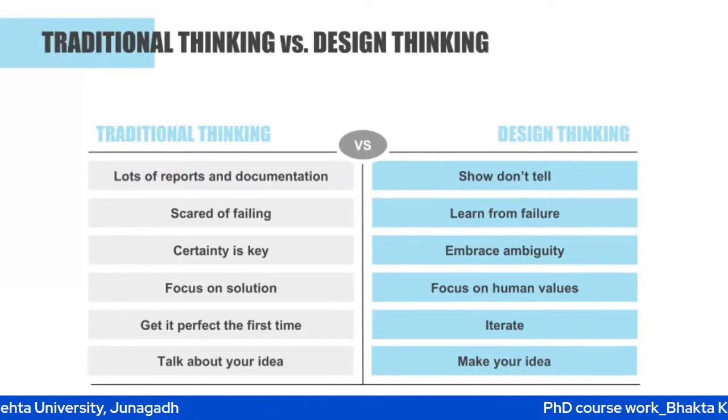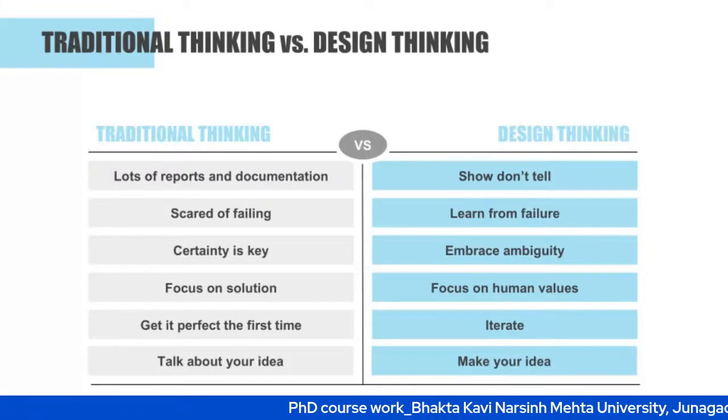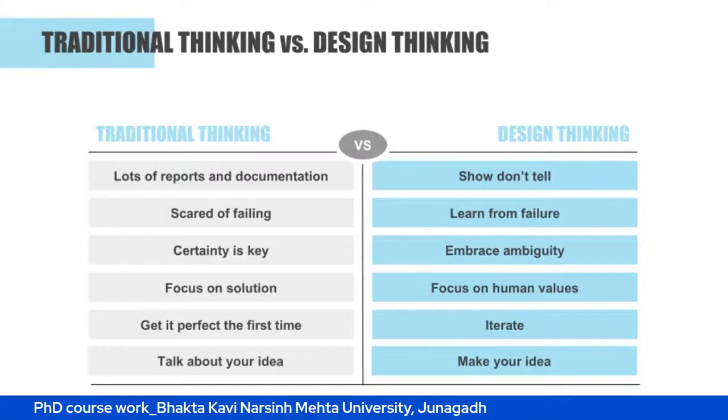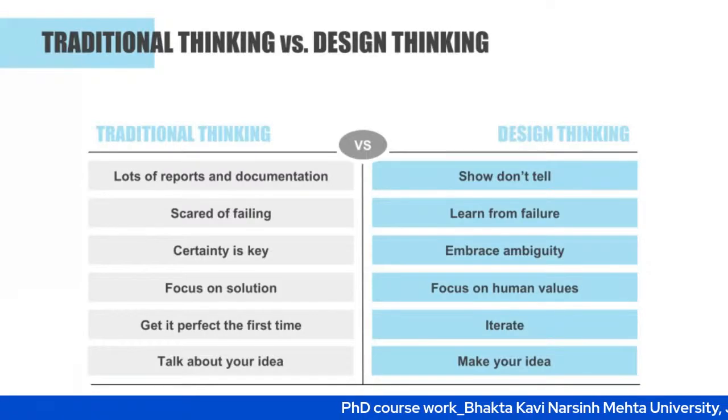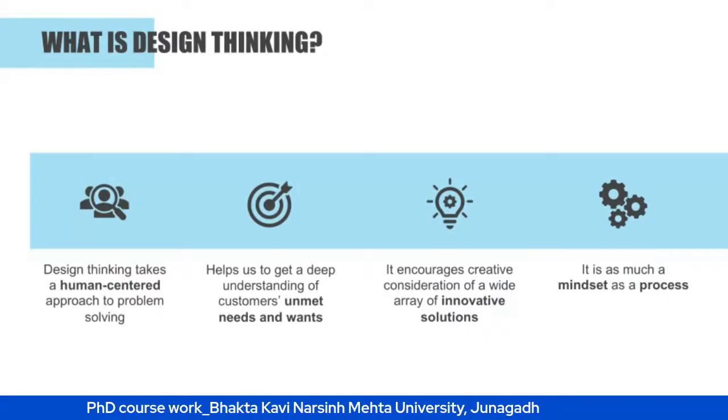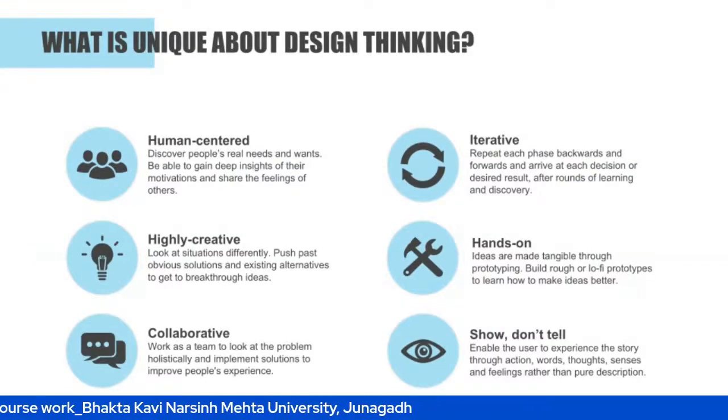But suppose you change your mindset from the traditional thinker to design thinking, then you will show, not tell. You will learn from your failure, you will embrace the ambiguity, you will focus on human value, and you will iterate. Iteration normally means repeating things many times, and you will refine your idea after changing that part, right? So this is the way by which it goes further.